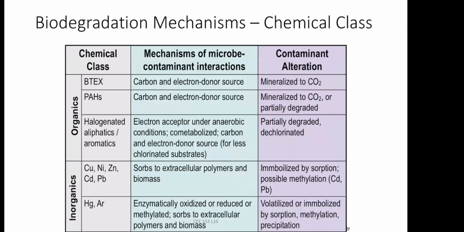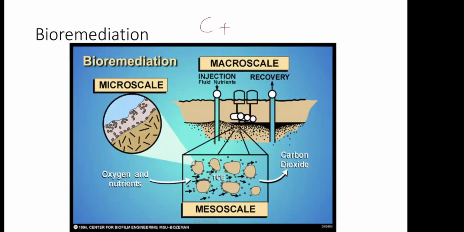But the technique is carbon plus, if it's aerobic bacteria, so it's oxygen. You have microorganisms, or just let's say bacteria. There are bacteria, fungi, all that stuff. Okay. Then you give them nutrients because they are not going to survive just on that, they need essential nutrients and all that. And then it becomes CO2. Okay. That way there is no pollutant.